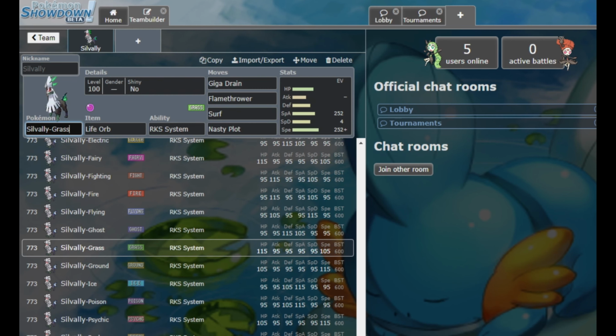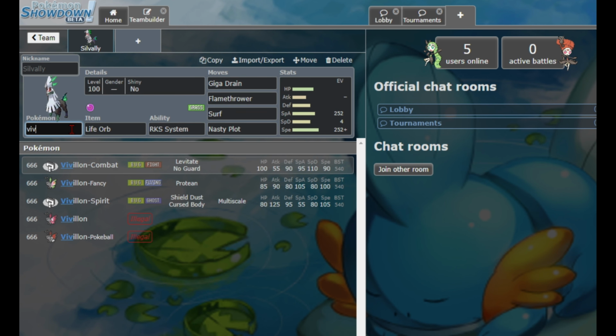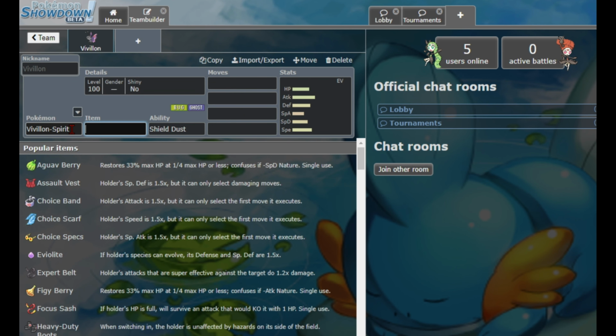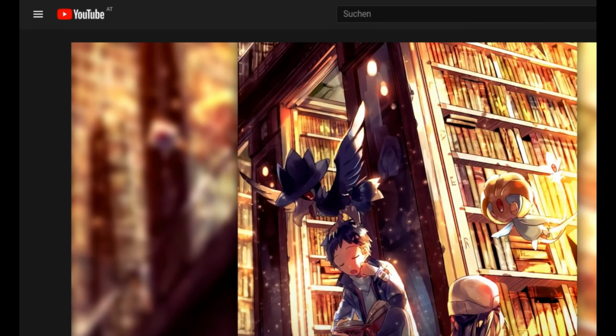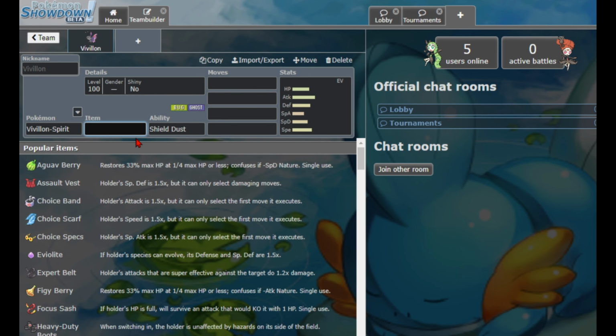I already covered Steel Vivillon, regular Vivillon. It should be Vivillon Spirit, and hold on for a minute. Okay, I'm back again. Where was I? With Vivillon Spirit.